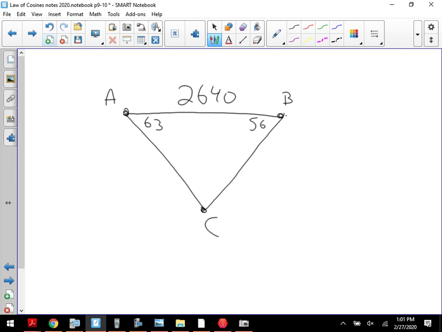Side angle side, side side side, angle side angle, side side angle. What is it? Which means what are you going to use? Sines. Good. In order to use law of sines, what do you have to find first, though? Yeah, you've got to find C. So how many degrees are in a triangle? Right. You take 180 and back out the other 2, and that's how you work.